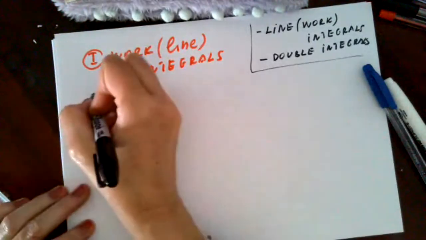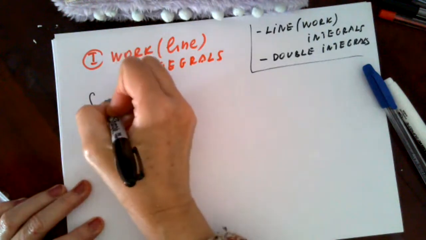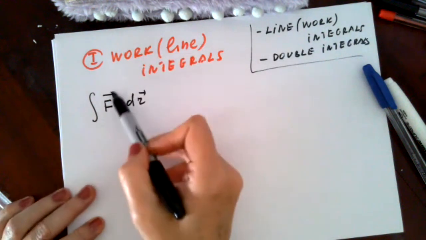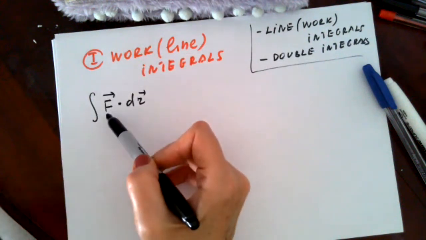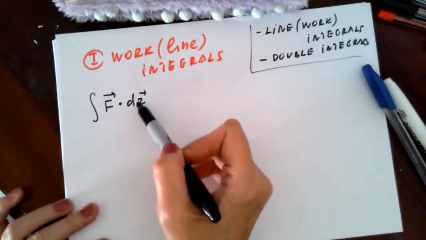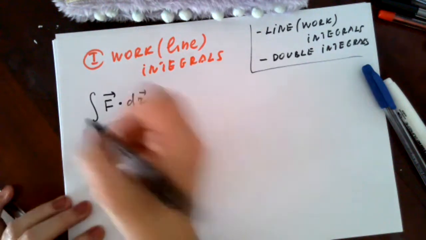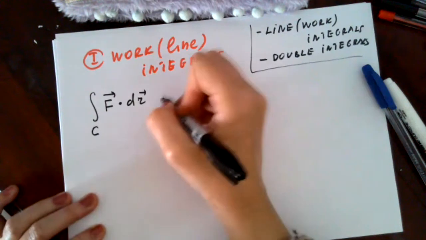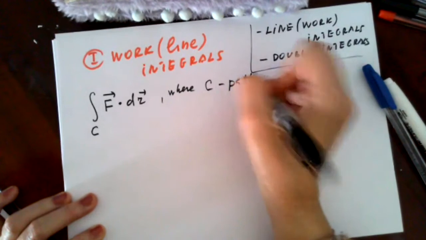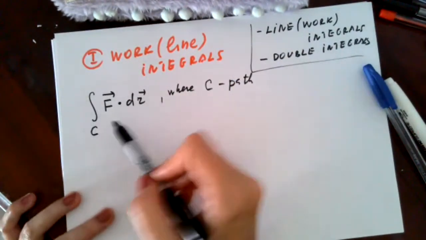A work integral looks like an ordinary integral, one integral, but you have an expression like F times dr. What is here? F is our vector field. It could be a 2D or 3D vector field. It's a given field. As for dr, this is the differential of your path. You are going to travel from one point to another along some line. So C is the line, the path along which you travel. You travel among these vectors, and you perform some work.